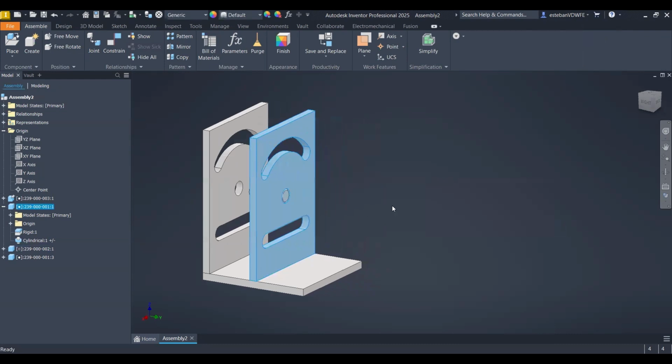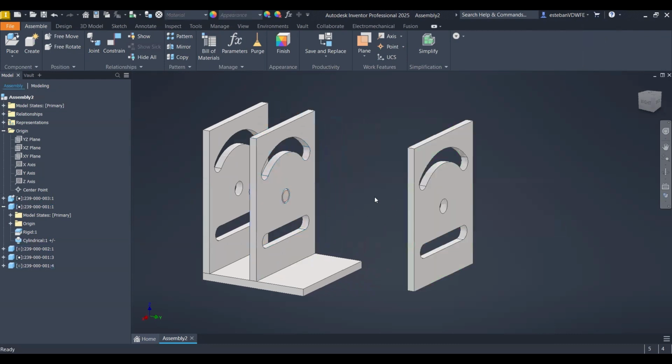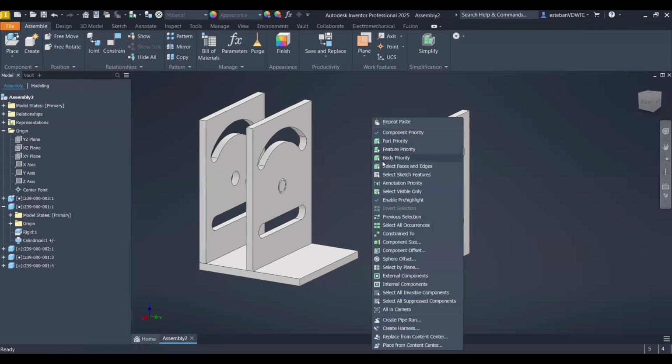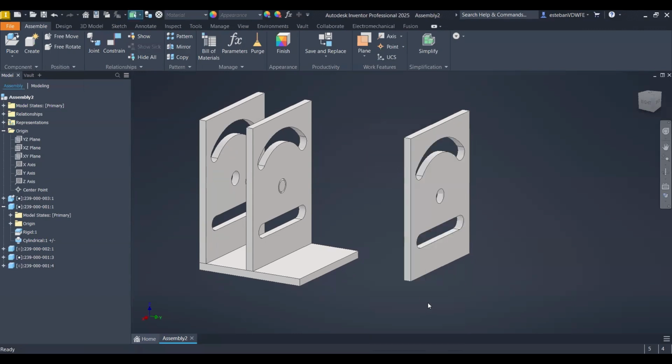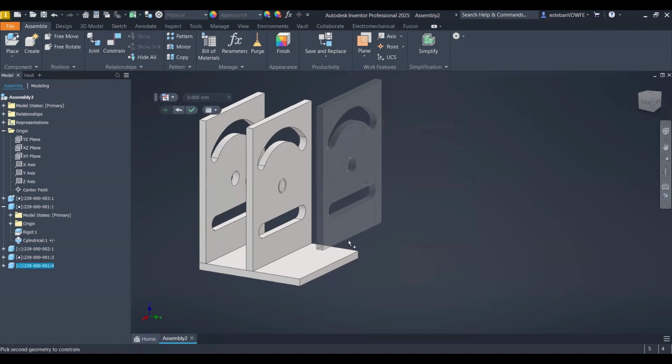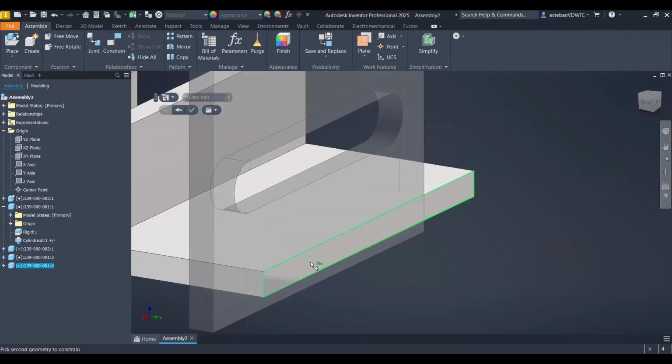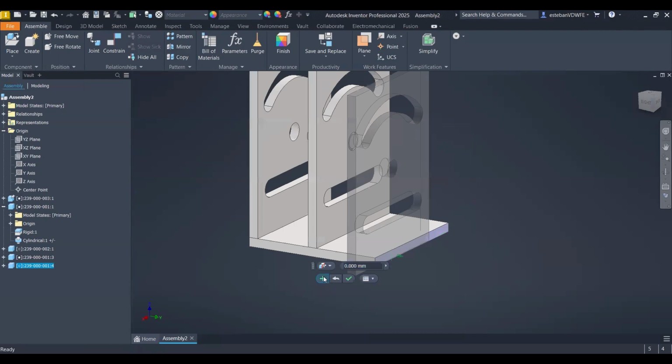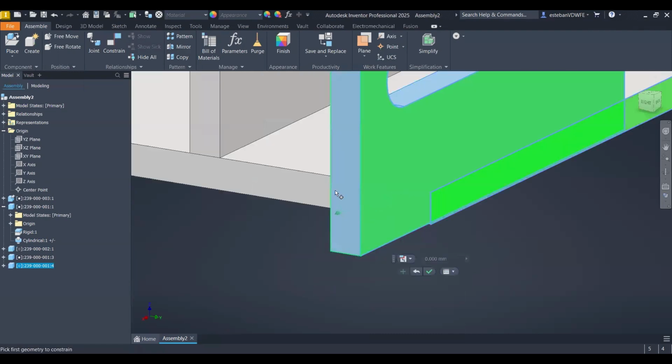Okay, don't forget to be aware of what your selection filter is, because that's going to impact your work. So I will copy this part again, but this time I'm going to use the assemble option, which is in here. This assemble option, in combination with the correct filter, is going to make you do it faster than ever before. So here is the option of select faces and edges. And when I select the face, I will have this option available. And look how interactive this thing is.